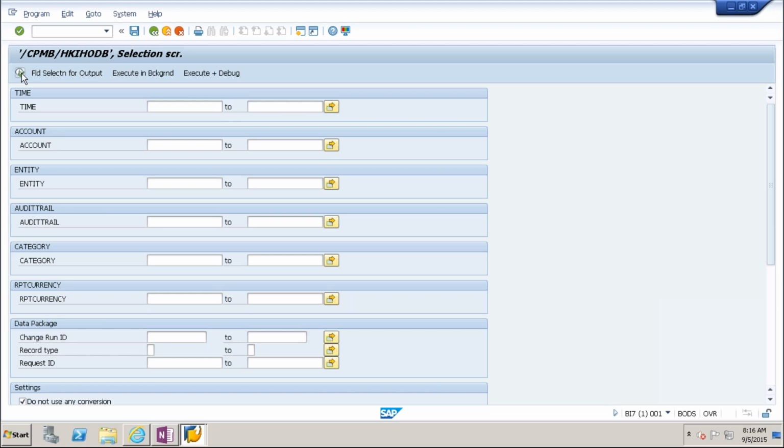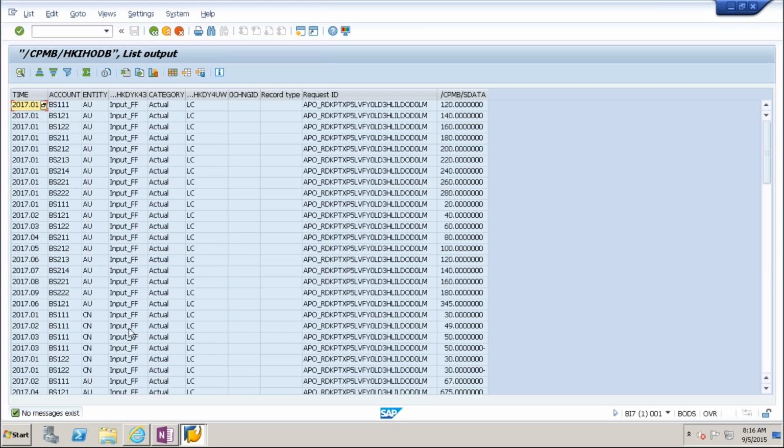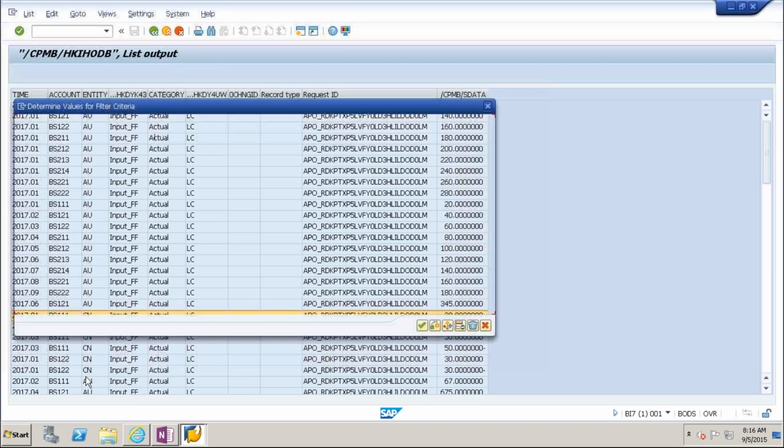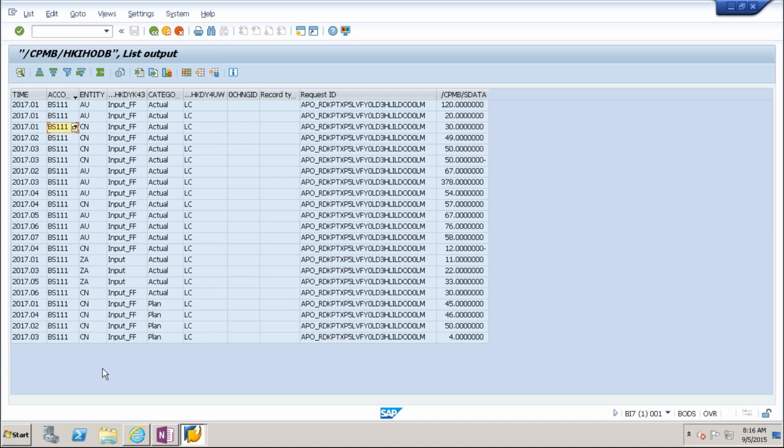If I go to execute, so I entered for BS 111, set filter of that. Yeah, here you did not see any Q1, right? Where can we see the comment in the background?